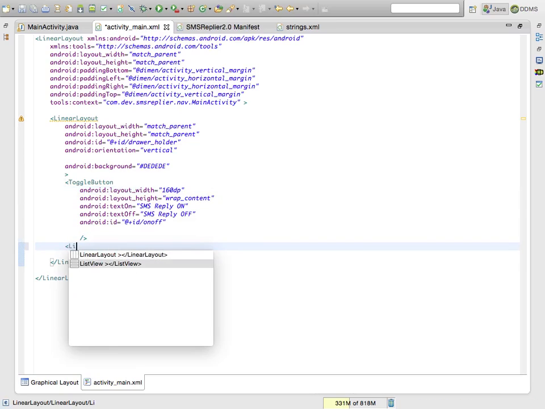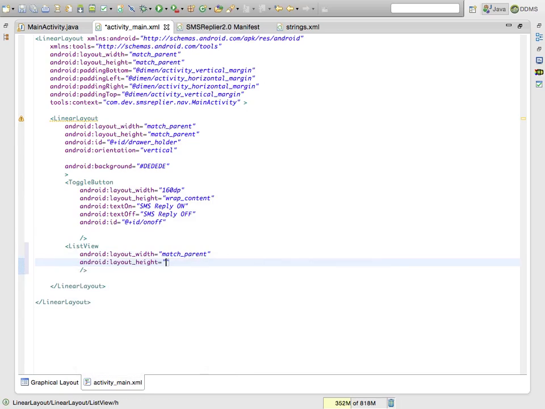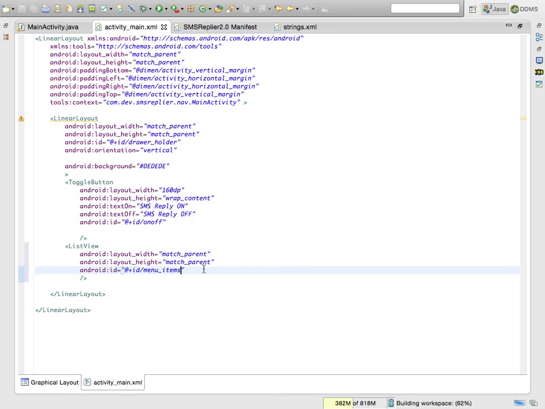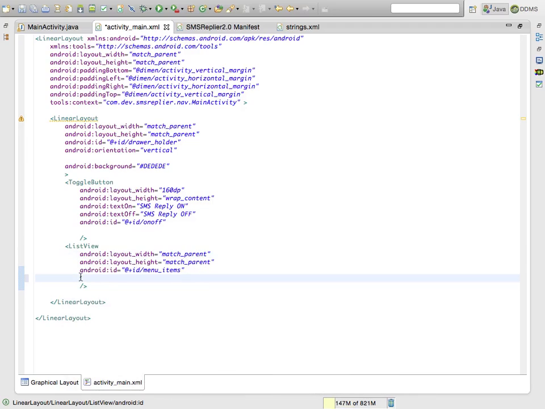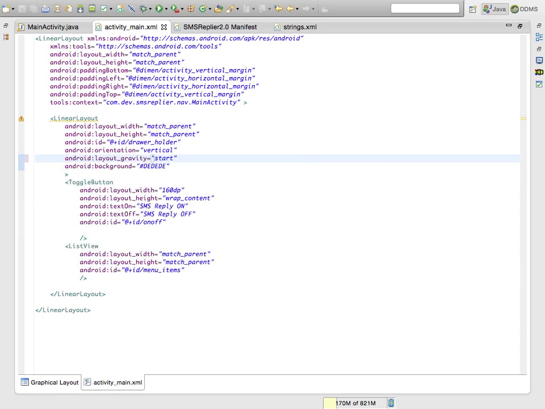And list view as usual. ID. Okay, so this is enough. So this whole linear layout is going to go inside the drawer.